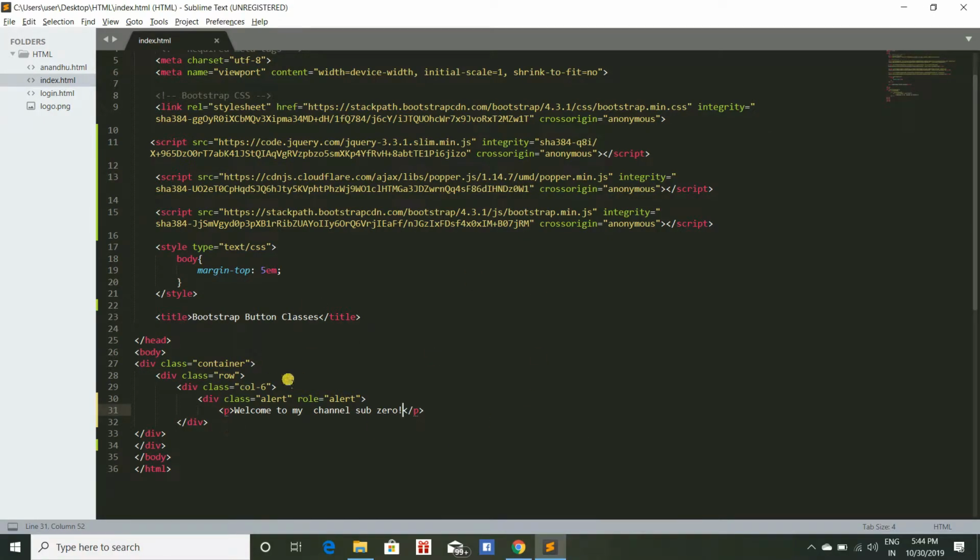I want to explain one thing: if we provide just the alert class and role alert, it will not be understandable to a user who visits the web page. So in that case we will use the color system available in Bootstrap, the color codes I am talking about: primary, secondary, info, warning, etc. Let's give the color as alert-primary and save it. Then we will see what changes.